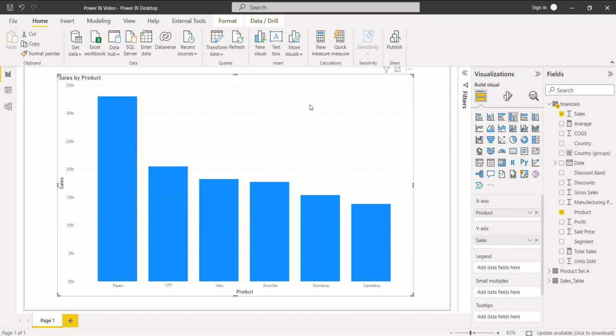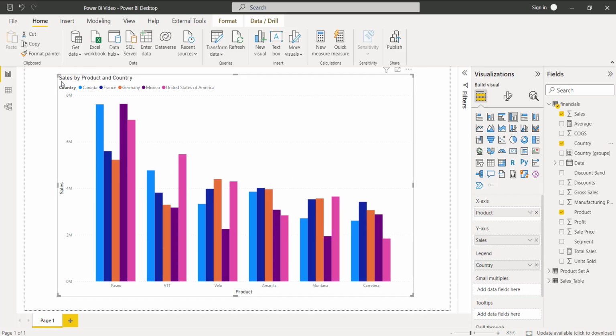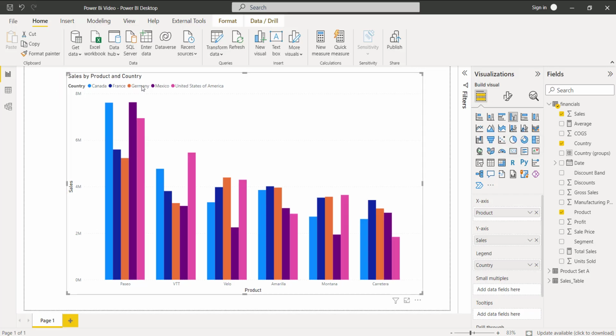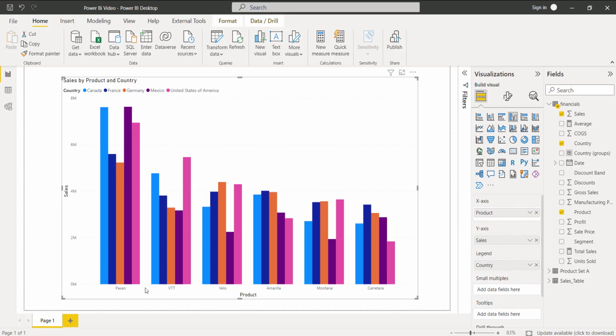Now in the same way, if I want to view the clustered column chart with the sales by product and country, then in that case I can easily drag and drop the country field towards the legend section, so that it displays the clustered column chart based on the sales that occurred by product as well as country. Here you can see for the PSU product for the different countries, it is showing the sales value. In the tooltip you can see it displays the product name, country name and also the sales value. Here you can see the different countries and their color label.